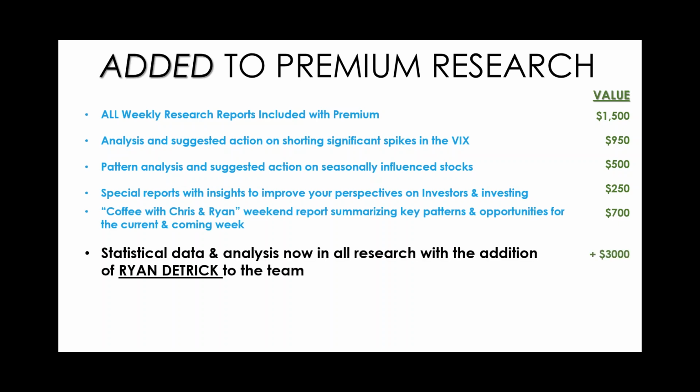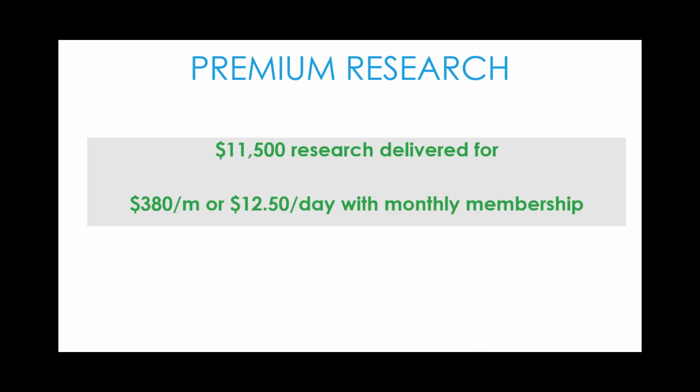And of course, probably one of the greatest things we've added since 2010 is the addition of Ryan to the team and all the great data he brings. It's an invaluable amount of research. I really can't put a price tag on it, but when we consider what we charge for premium at $380 a month, at 3,600 hours a year, when we add this additional value, we're really producing about $11,000 worth of research and making it available to everybody at about $380 a month or $1,250 a day.